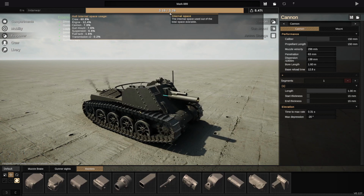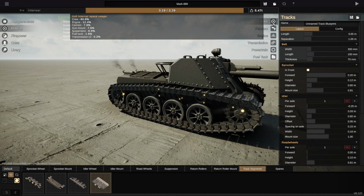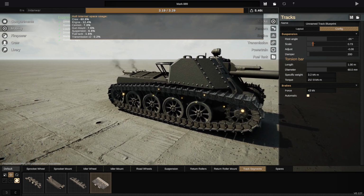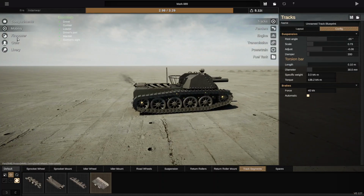I don't think so. Crew is like a massive bit of this. Cannon is obviously huge. Transmission, not so much. Although there is two. Suspension, quite big too. Okay, actually, suspension is somewhere we can save some things. So let's go to tracks. Yes, config. Yes, scale. Will this remove some space? No? Okay, never mind. But this will, so let's go ahead and reduce this all the way down to like 30. There we go, 30, good. And the length of it can come all the way down. There we go, alright, we've got room now. We've got room for ammunition.